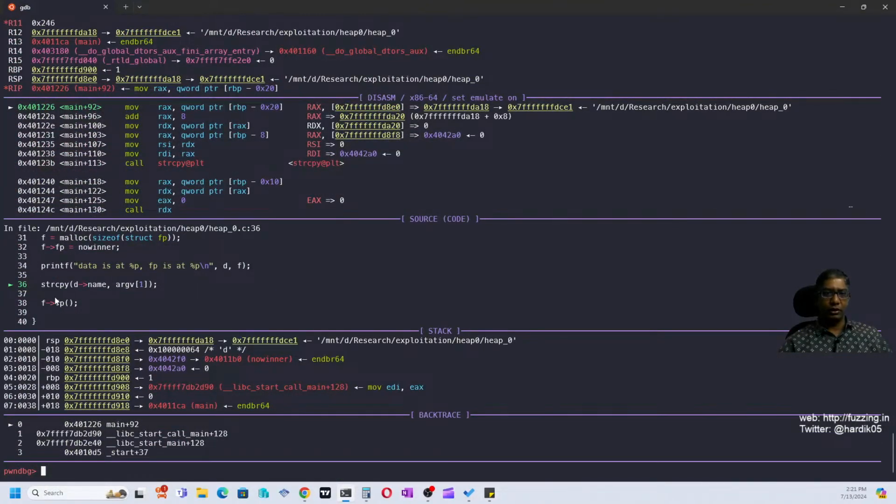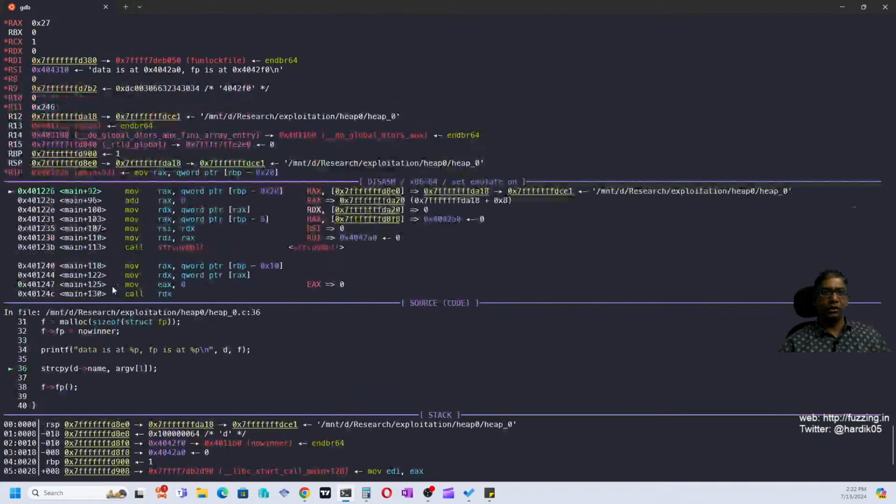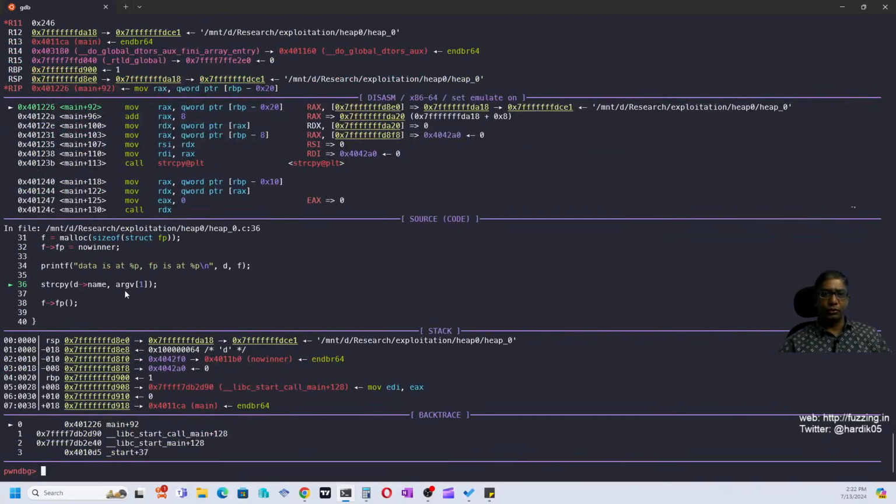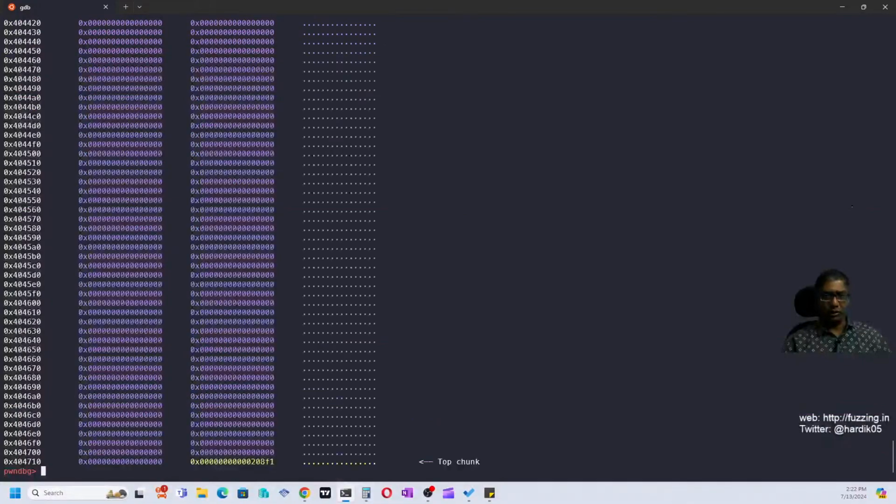And then what it will do is a string copy. The d dash name, right, is the structure which contains the name variable, which is 64 bytes. So it will copy all the data over here. Let's wait and see what happens after this string copy. Right now let's see the heap. We can see that there are some new bytes which have been added over here, and this is our original buffer and this is our second malloc buffer.